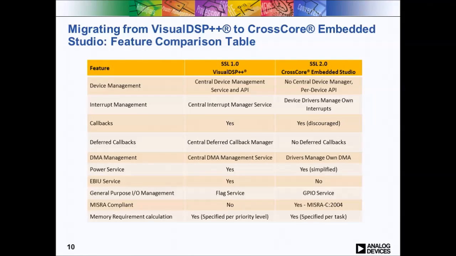Callbacks are present in both SSL 1.0 and SSL 2.0, however, callbacks are, in general, discouraged. For the reasoning, I recommend reading Chapter 5 of the Device Drivers User's Guide. Deferred callbacks have also been removed in SSL 2.0. There are non-blocking buffer transactions, however. As with other services, there is no longer a central user-controlled DMA manager service. Again, the device drivers manage their own DMA requirements.